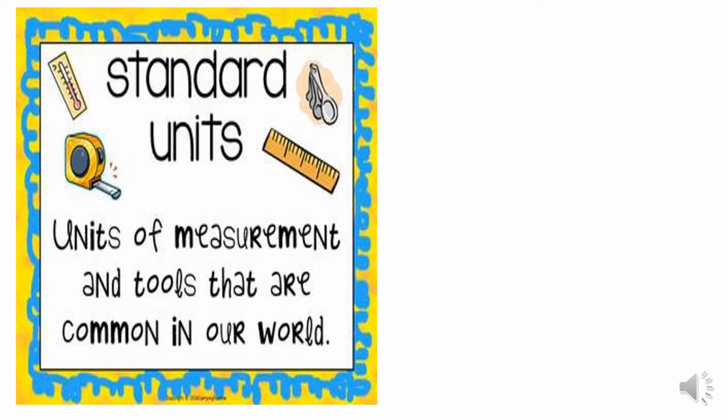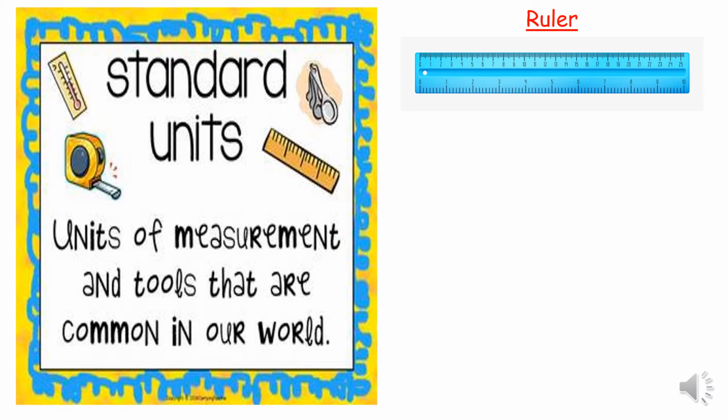Standard units of measurement are measurements and tools that are common in our world today. So these are tools that we would usually use to help us measure length. Do you know any tools that we would use to help us measure length? We could use a ruler. You might have these at home, and I'm sure you have them in your class. A ruler is a standard unit of measurement because it uses centimetres, which we use quite often to help us measure length. Can you think of any other tools we could use?